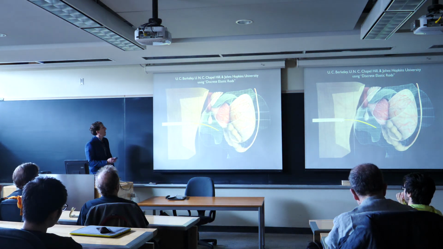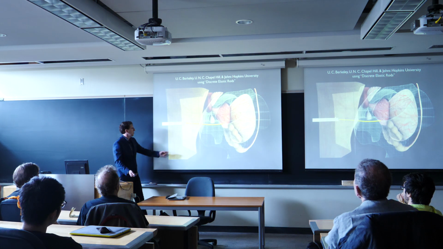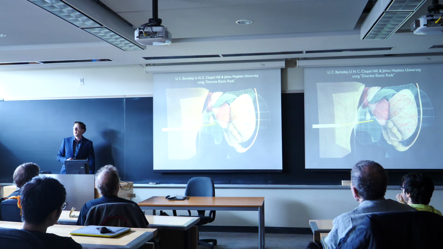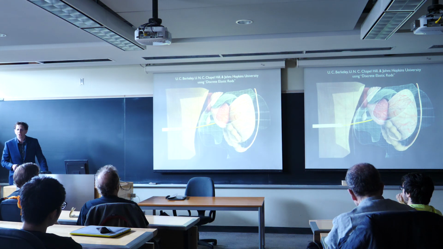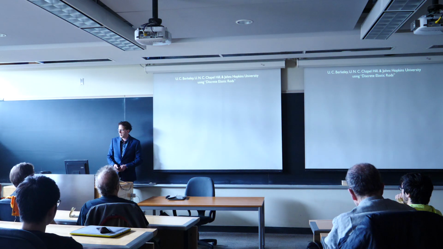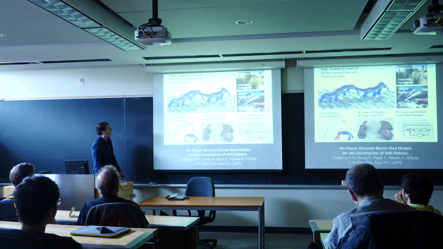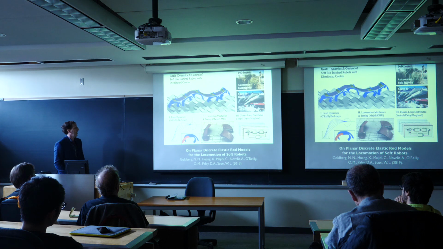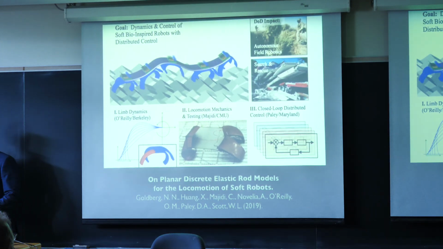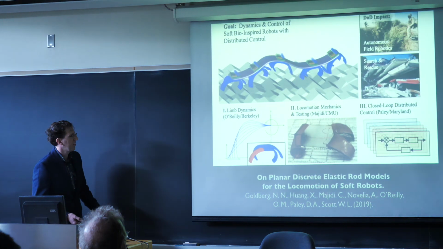There were researchers, not us, at UC Berkeley and Chapel Hill and Johns Hopkins, who used our model to simulate steerable needles. These require either operation by robots or by highly trained surgeons because they have a beveled tip, and as you insert them, they twist, and so you need a lot of training to use them, and so they use that model. Soft robotics, there's work by Paley and others on making caterpillar-type robots that don't have rigid joints. So in order to predict the dynamics of these, they built on the discrete elastic rods framework.